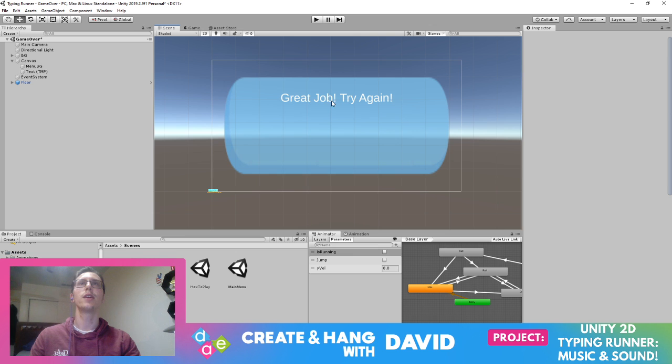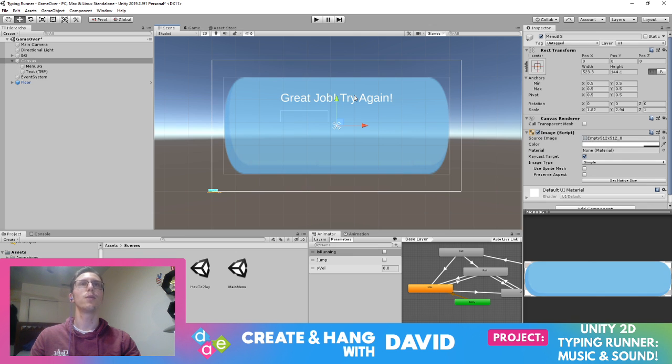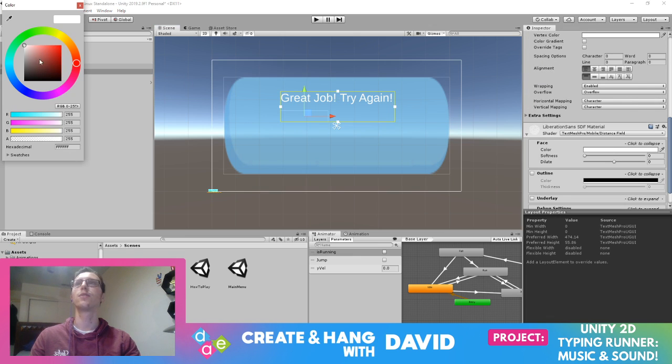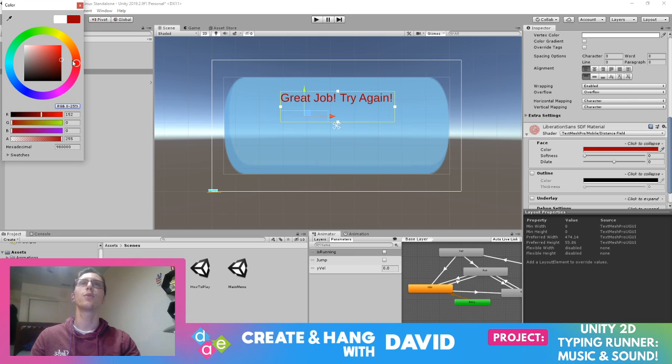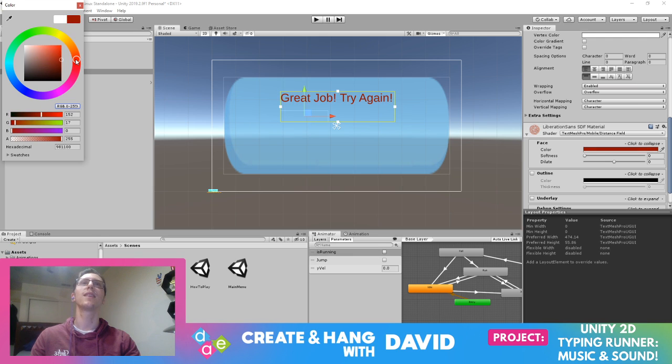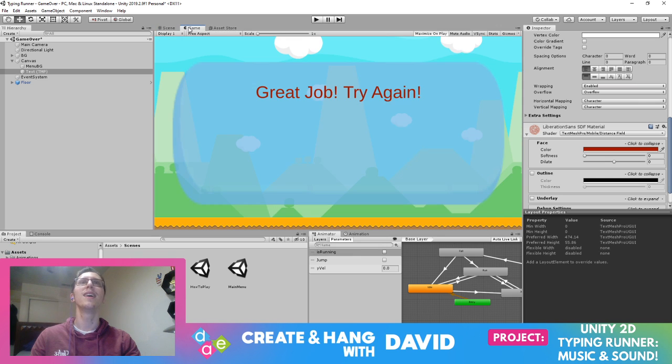And I definitely want to change the color. The white on blue is not flattering in any sense of the word. Let's change this to something that contrasts. Maybe like a dark red. Here we go again, guys. Me being all finicky. Same stuff, different day. A light blue on a light blue. Maybe a yellow. I think maybe I do want to stick to red, but it's got to be the right type of red. That's still pretty jarring.